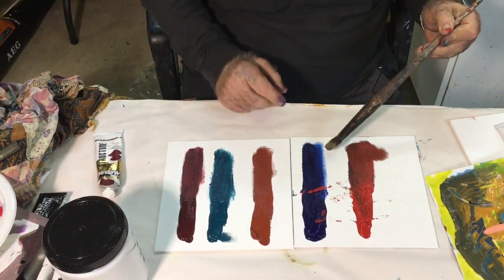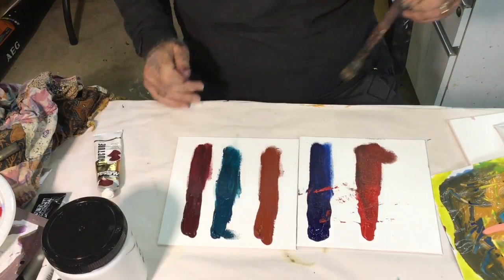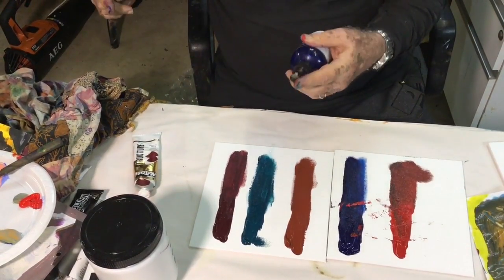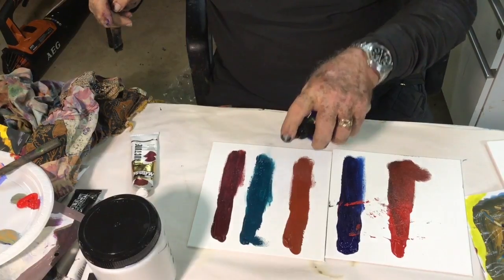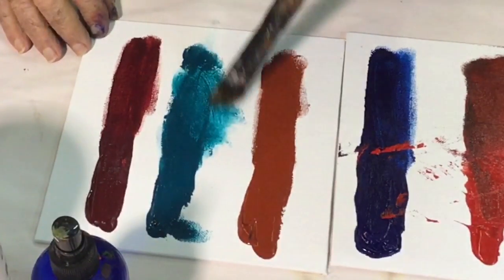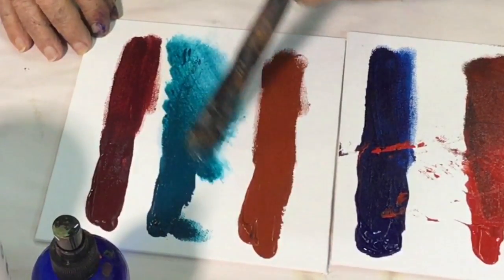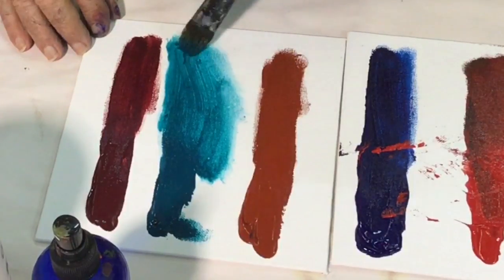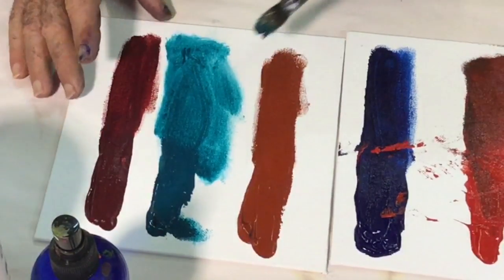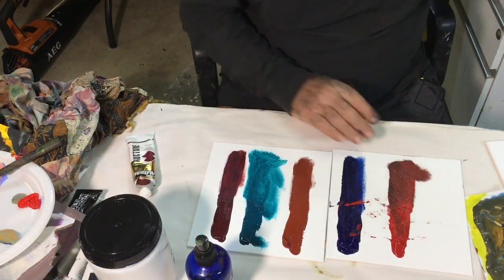Let me show you the magic of Interactive. Although it's dry down here, if I apply a little unlocking formula to it, it'll refresh itself and I can keep painting happily with it. This hasn't been spritzed for nearly an hour. There's no point spritzing any of the other brands with unlocking formula — it doesn't work on them.